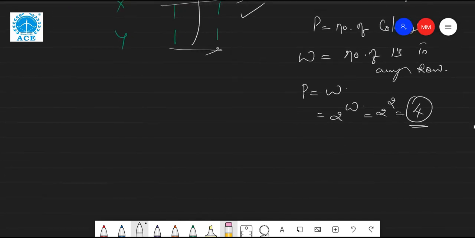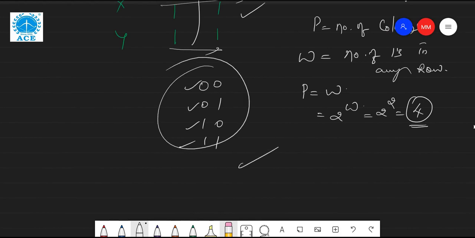In this case, I'm not going to go in depth. So 0 0, 0 1, 1 0, 1 1, these are the 4 combinations we need to consider for the test. What is my point?